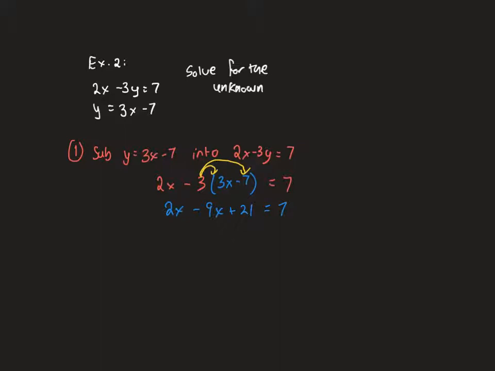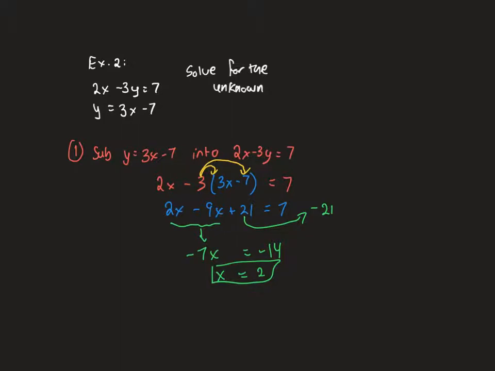I've got 2 mangoes. You've got 9 mangoes, and you're taking them away. So what do I have left? I've got 7 mangoes. Well, negative 7 mangoes. And I'm going to choose to move the 21 to the other side, so I can have my variable by itself, which is going to give me 7 minus 21. Okay, 7 minus 21 is going to give me minus 14. So x is 2. So I have my x.